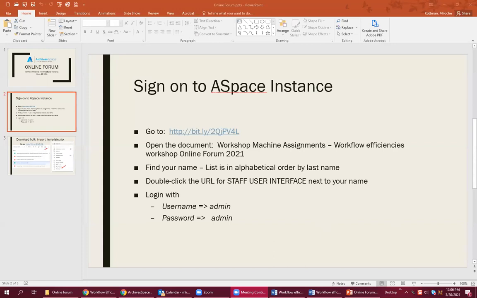So the objectives for this workshop are working with global repository and user preferences. We'll learn how to set up some default templates and default values so that you don't have to, for example, keep putting in English. It gets very annoying. Working with the controlled value lists, using tools like rapid data entry and everybody's favorite new tool, the load via spreadsheet, to add archival or digital objects. If we get past that, that'll be great. After that would be merging agents and subject records and doing some container work via bulk operations. But if we don't get to those two, that's fine.